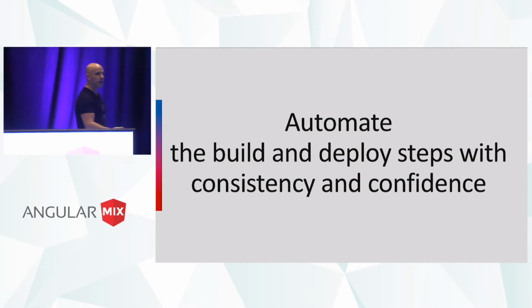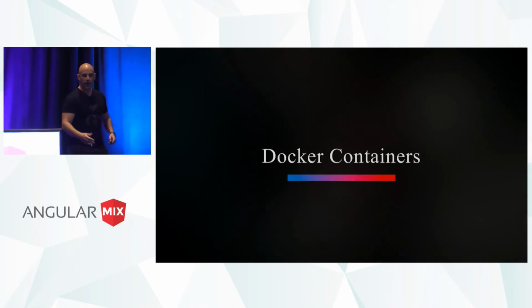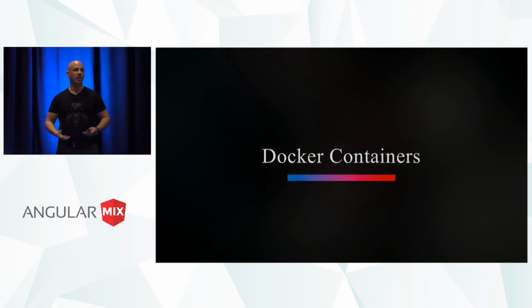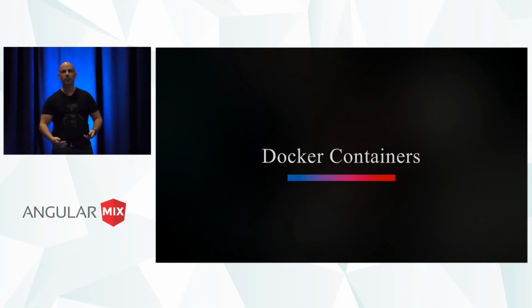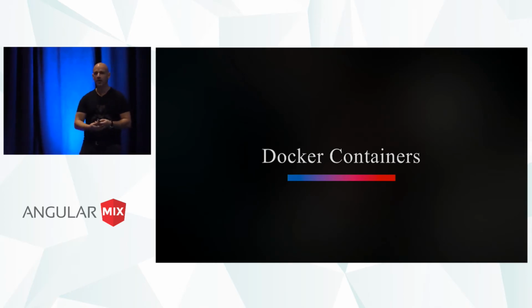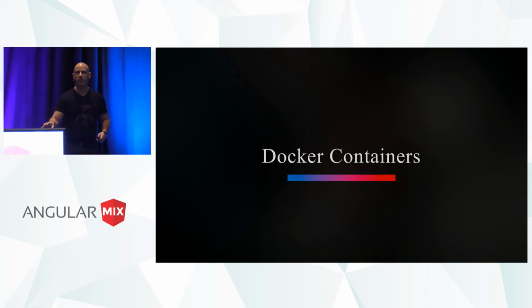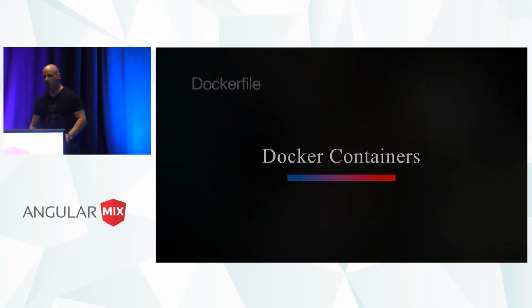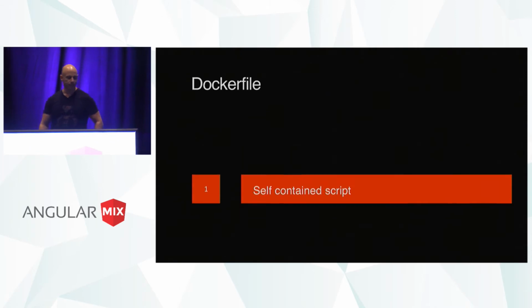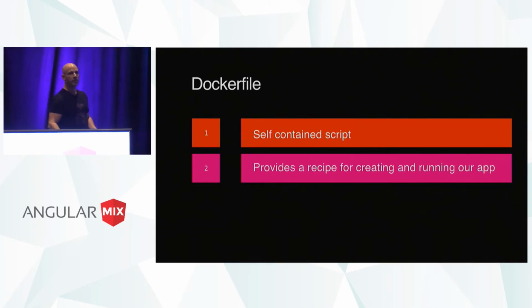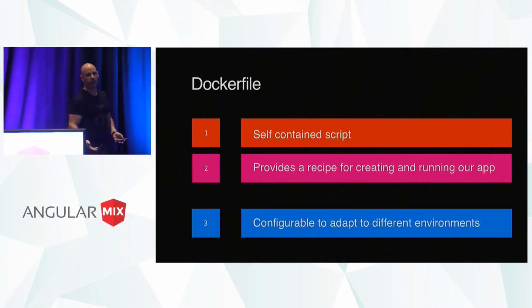Now, my good friend Dan talked about a tool in the previous talk that is really coming into its own, especially in the web community. We have so many things in JavaScript, flavor of the week, that it makes it hard to get everything to work together unless you have a repeatable process. A lot of times we create scripts with Gulp or Webpack or even Bash scripts to maintain this, but Docker containers can help us solve this problem. Dan showed us how we could use Docker to create a Dockerfile. It's basically a self-contained script that allows us to create a recipe to put things together to run our applications.